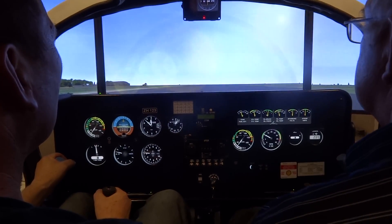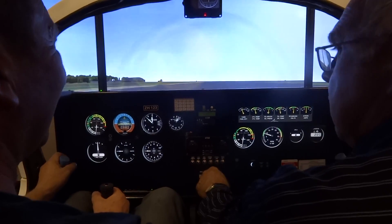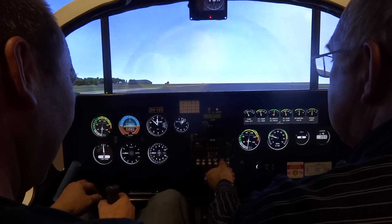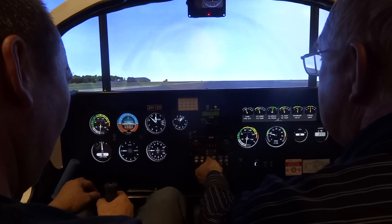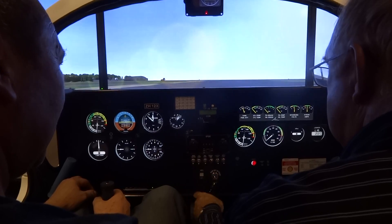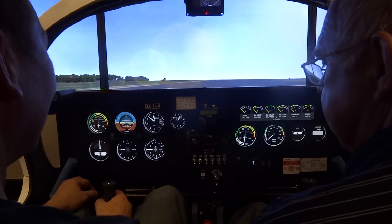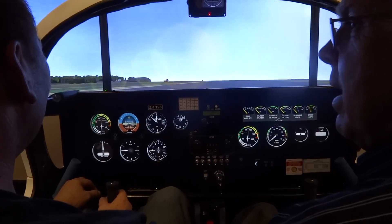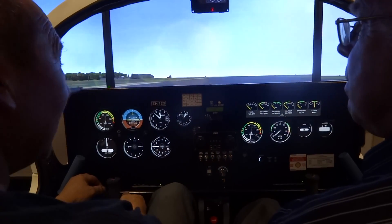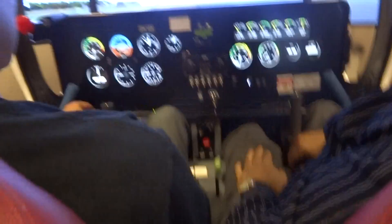I'm going to put the brakes on. The brakes tip forward. And we've stopped. Nearly crashed! Instrument lights off, landing lights off, strobe can stay on, nav light off, fuel pump off, close the throttle, and take the key out. That's it — I've landed my first plane, that's all there is to it. It's really bizarre, because when you're turning it really feels like... it feels like this is moving. That's it, Pete.